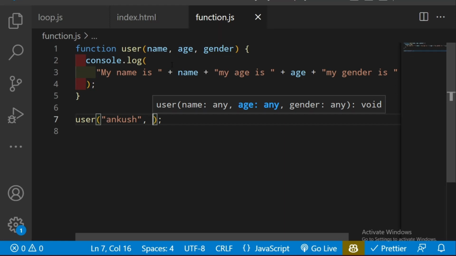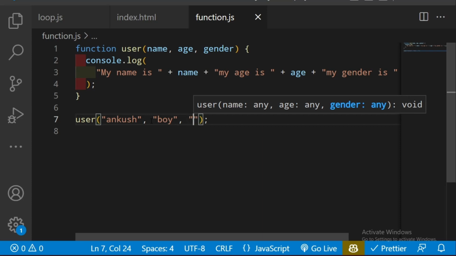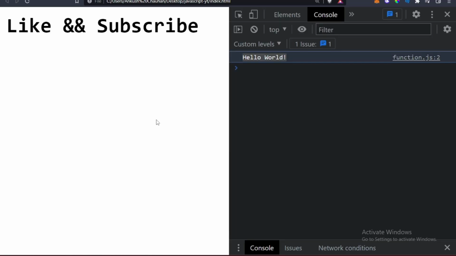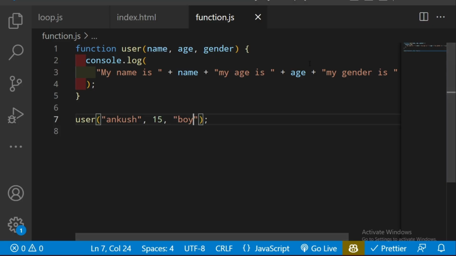This also is going to be a string, so let's say the gender of the boy, and then I also add the age, because we are passing this in chronological order. This should be your age, so we can add, let's say 15, then I can add a gender of boy. Save that up, refresh, it shows me my name is Ankush, my age is 15, my gender is boy.